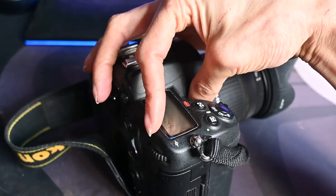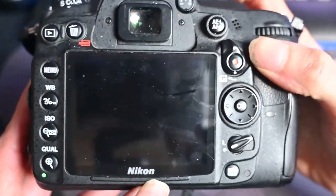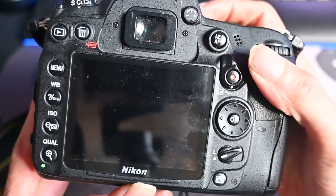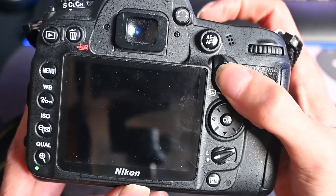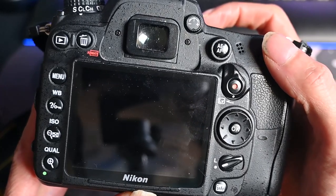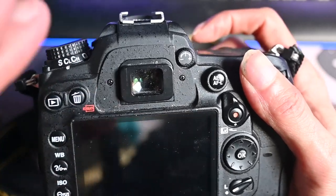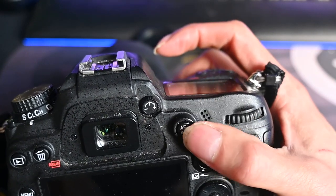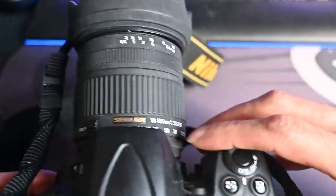But as I said, this has got more advanced features. And the advanced feature that I always loved, and I've shot a few videos on this channel using this camera, is the film button. And the film button is absolutely fantastic because it comes up like this. You can actually see it on screen, and it's a live view and everything like that. And it has got a longer shot. Hang on, let's just see if I can do it now.